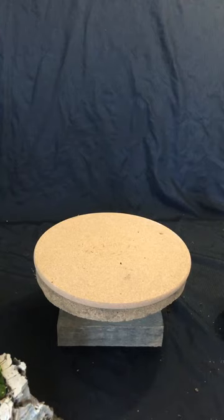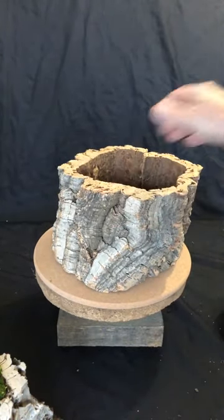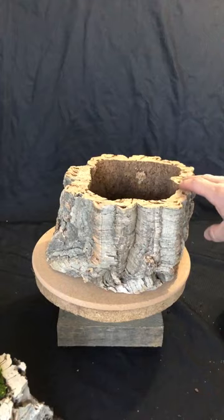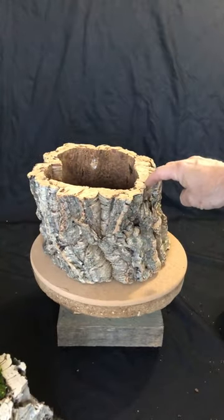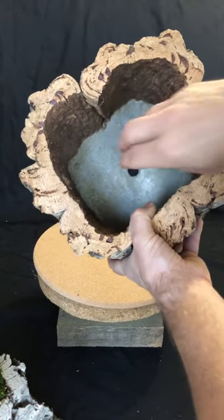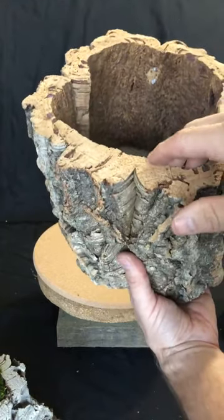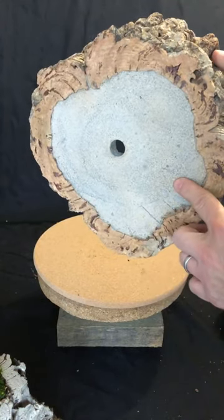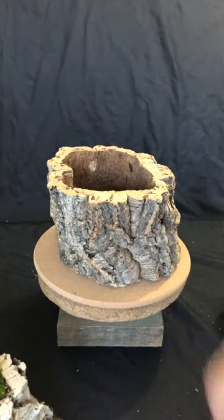It's also a very lightweight material, the cork granules. I wanted to show you what the planter looks like before it's planted. This is a medium height planter. You can see all the beautiful colorizations in there. The planter itself comes two ways: they make it with a concrete bottom with a drainage hole, and they also make it with a cork bottom. You can see on the bottom here how it is attached — these hold up really well depending on the tree that you have and what you need.